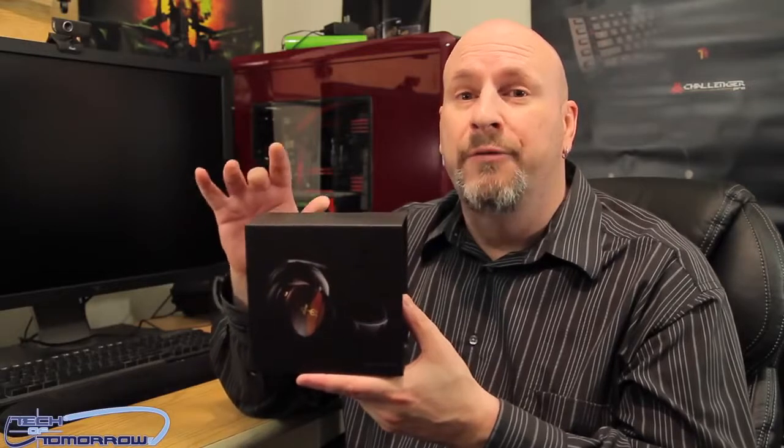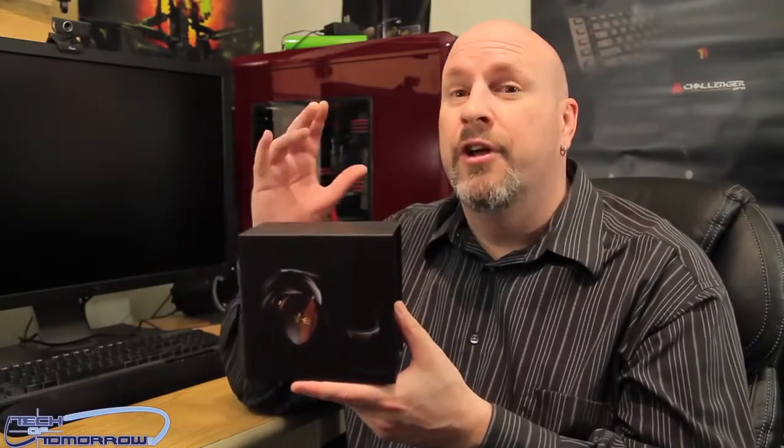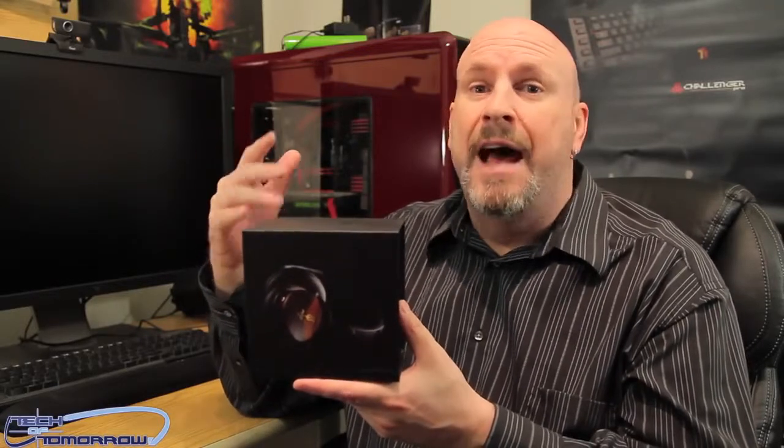These sounded pretty clean right out of the box. They cost about $199 and they are audiophile headphones. You can listen through your Walkman or anything like that and they'll sound great, but if you buy an aftermarket headphone amplifier — even a $100 one — you're going to hear a big difference, unless you have a really good sound card inside your computer.